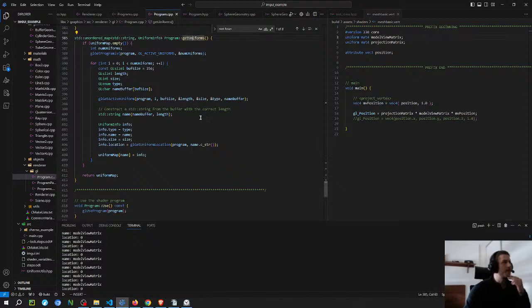So I guess I can call this function again. But I think that this doesn't.